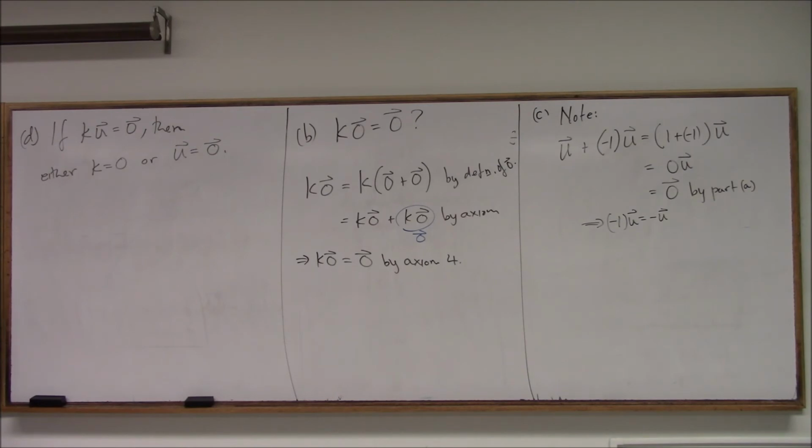Could we do k times the u vector plus the 0 vector in parentheses to distribute? What would you distribute there? If you take k times the u vector plus the 0 vector, no, outside the parentheses, it would be k times u plus the 0 vector. You're saying k times u and then you add the 0 vector like that? Yeah. Which would equal the 0 vector? Well, we don't know it's equal to the zero vector, but what are you trying to say? Okay, if we redistribute this, we would get k times the u vector plus k times the zero vector.